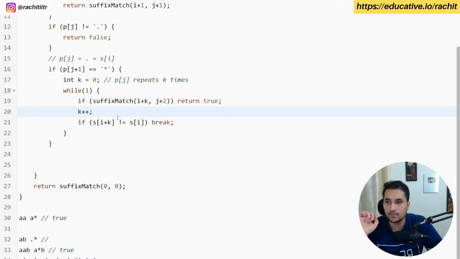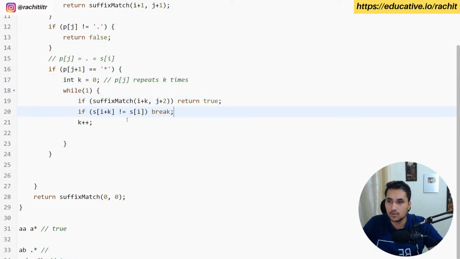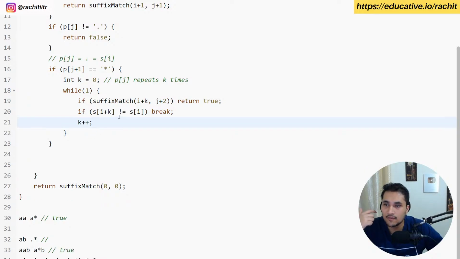Let me check one more time. So k is 0 and suffix match I with J plus 2. That's good. The next time I'm trying to say that, okay, let's use k. Okay, so this should be above this. Yeah, now it's good. So now I'm trying to use k one time, for which I check that, okay, is S of I, and then I would try to use, yeah, okay.